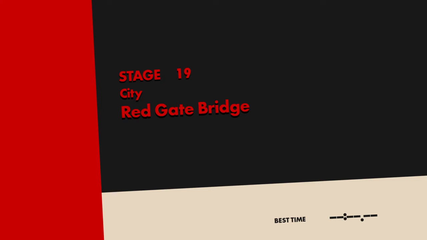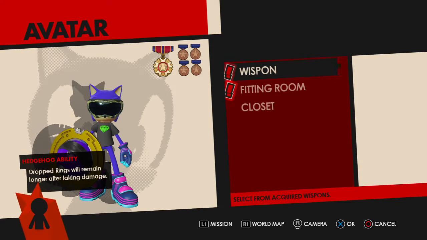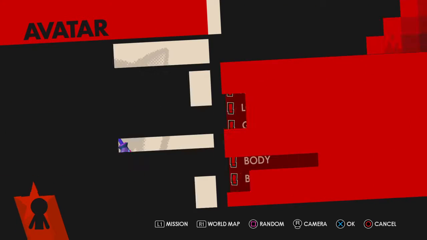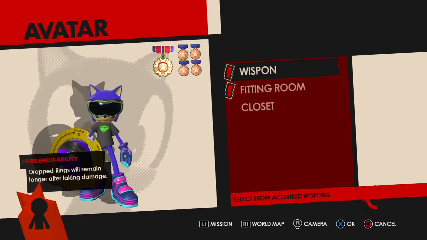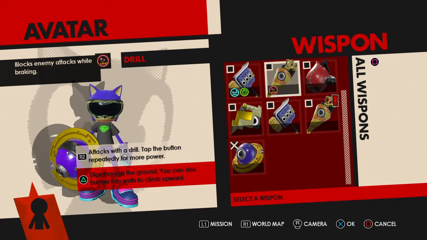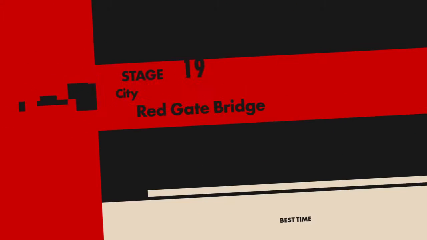Oh, darn it. Don't tell me I didn't change my weapon. Oh, please tell me I have drill. What do I have? I have to go change my weapon, because for this fight, and also for the final battle against Infinite, it is wise for you to use a drill. Hmm? No. Did I say that? I don't think so. Oh my days. What is that drill? Okay, there we go. Now we are ready to destroy some Metal Sonic. Let's do this.